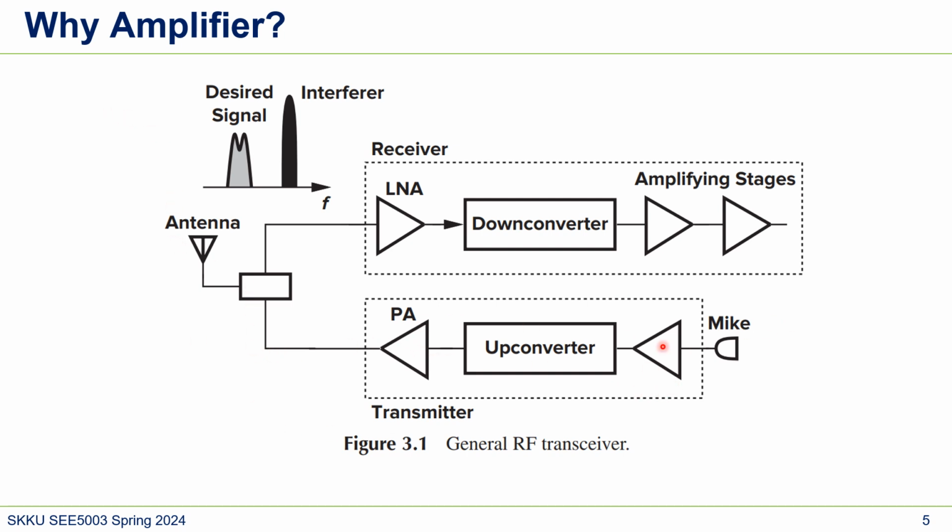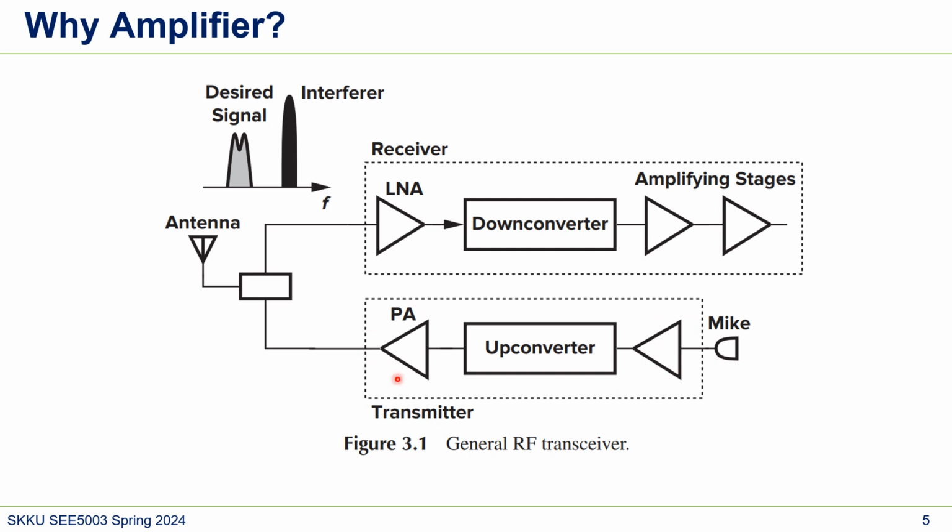So our data is coming here, and then up converter. Now we have to increase the frequency. So up converter means increasing the frequency, and then PA, power amplifier. It means a strong amplifier. It consumes a lot of power. We put in power because it has to increase the power of the signal, and then we shoot the signal to the air through the antenna.